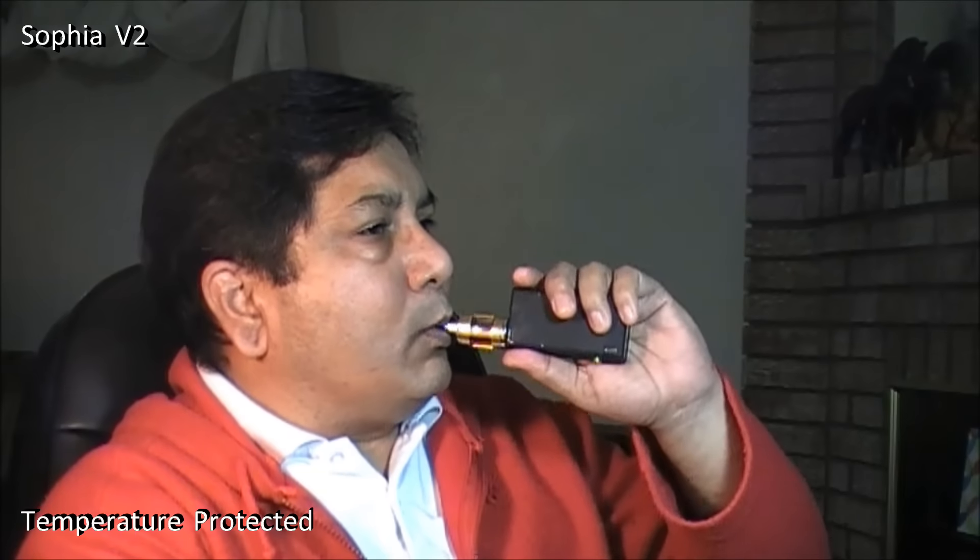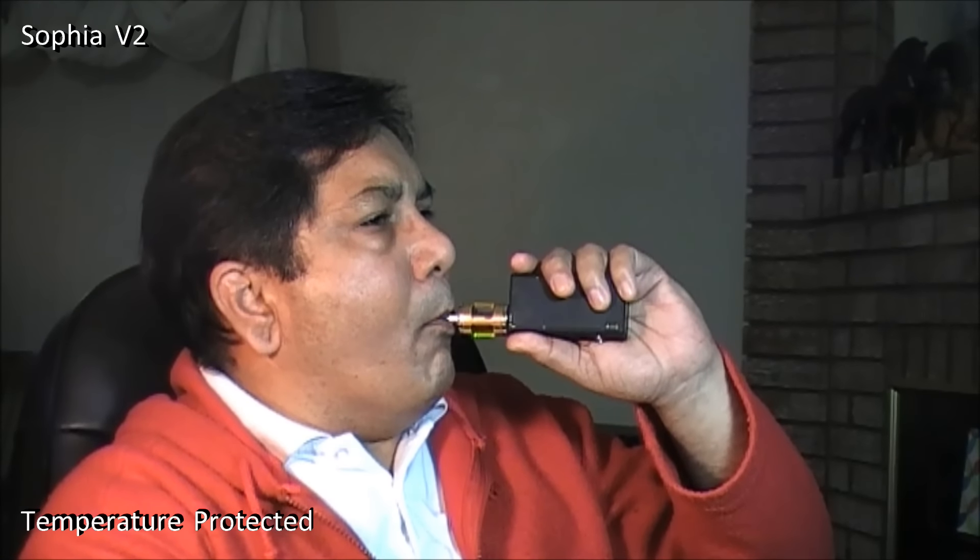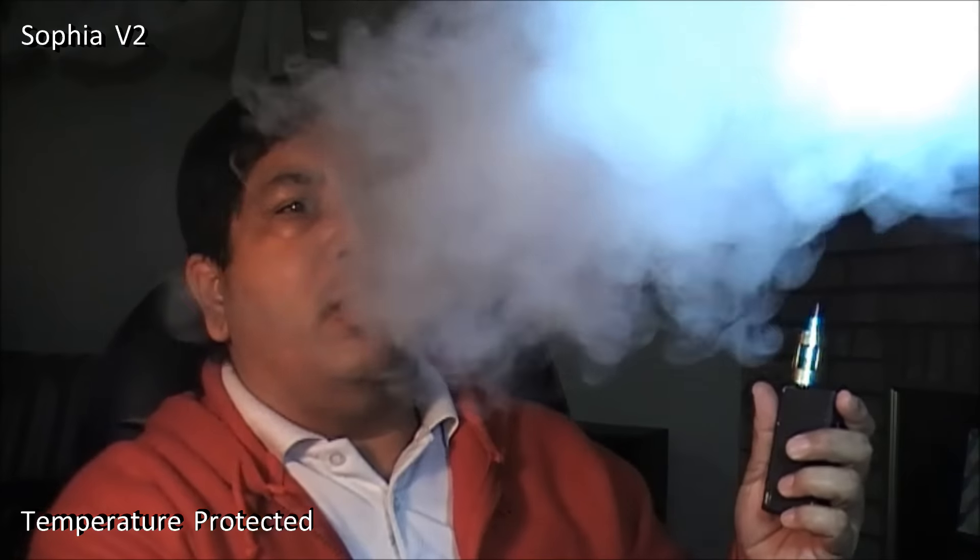Imagine this vape coming from a Kato RBA — this is a beautiful RBA. It has made our life so much better. The vape quality has improved like anything. SOFIA V1 was the best atomizer for flavor, and V2 is the same — absolutely top notch. And it has opened up also — the airflow is now slightly opened up, so I can take a direct lung hit. I am taking direct lung hits — restricted, but still plausible. If you can build your SOFIA V2 with Kanthal, I believe you can do that with nickel, titanium, or steel coils as well.